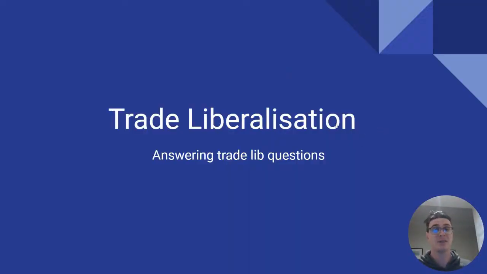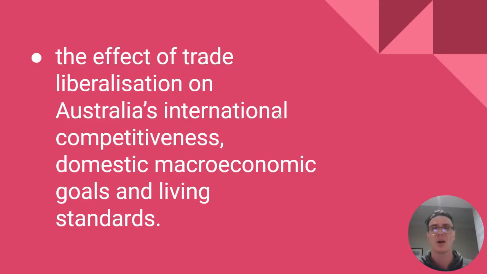So this is probably our last video on answering SAT questions for Unit 3, Outcome 3, which is the global economy. And we're looking at trade liberalisation, so how we can answer a trade liberalisation question. Just remember, liberalisation is a bit of a mouthful. It just means to open up to free trade. It's the opposite of protecting trade. And the dot point says the effect of trade lib on, so trade lib becomes the cause, opening up trade becomes the cause, and we're going to think about how it affects our international competitiveness and, you guessed it, our 3 goals and living standards.